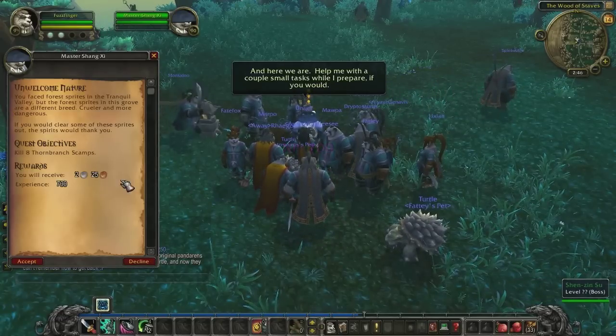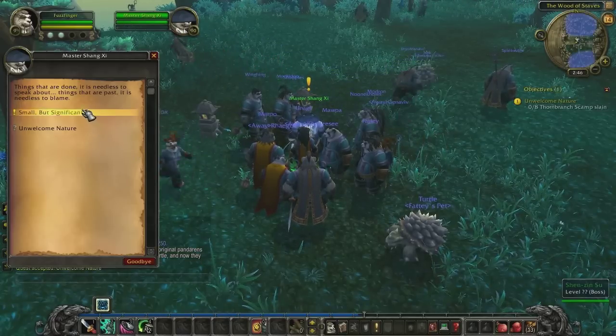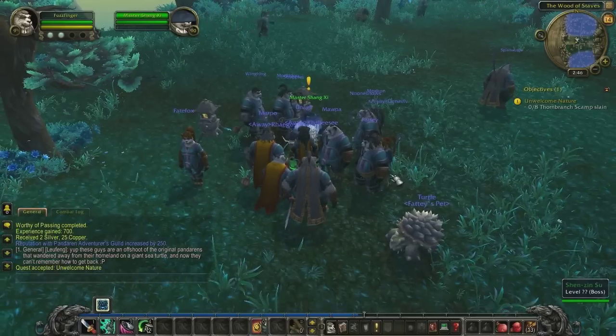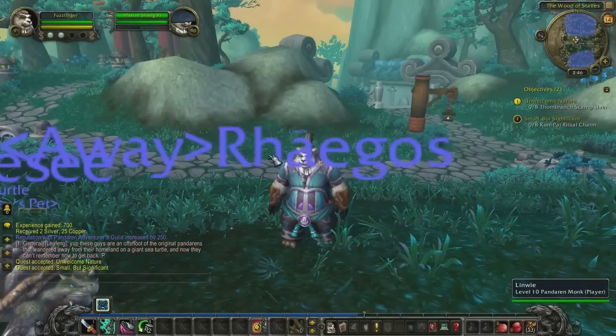Unwelcome nature. Kill 8 thorn bunch scamps. More kill quests. Small book significant. Retrieve 8 Kumpai ritual charms. More collect quests. Okay, I think we'll leave it there for this video.